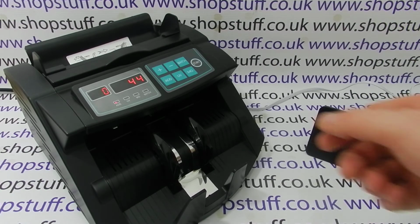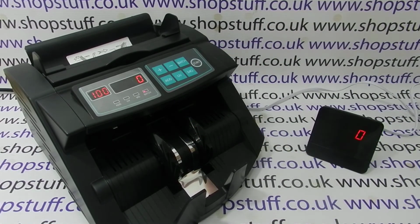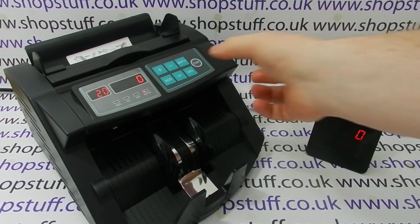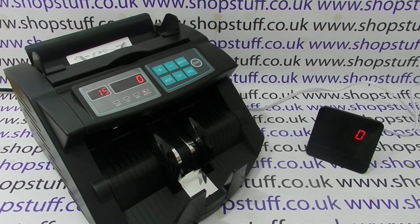The other function you might be interested in is batch, so you can set the batch to a default quantity of 100. Or if you keep pressing the batch quantity, it'll toggle to different ones. You've also got a plus minus button, so if you've got to count a specific odd amount of notes, you can arrow down or up, plus or minus, to get to that quantity. We do have machines that will have a keypad version on them, so enabling you to type in the batch quantity, but the plus and minus is quite quick because you can scroll from the default batch settings.